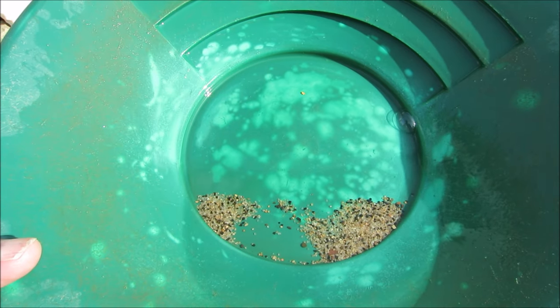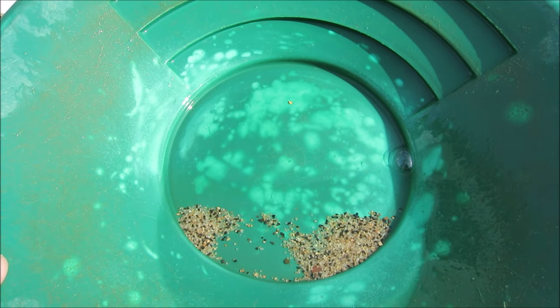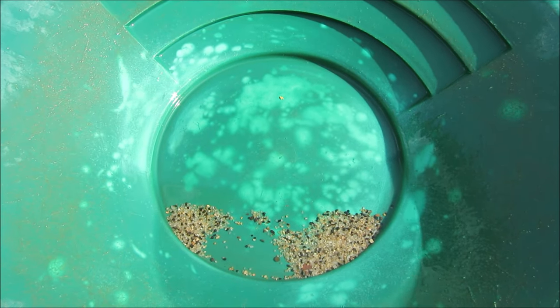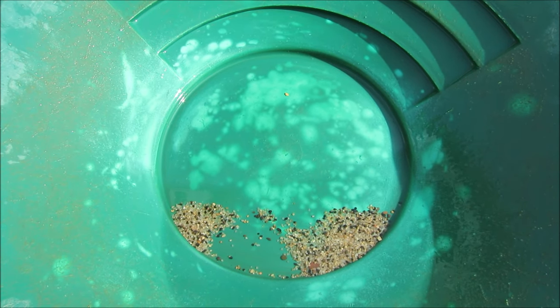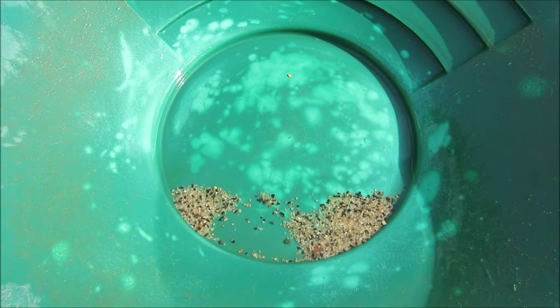And I'll run my microscope over this gold. I'll just show you how smooth or rough it is. This is a rough piece of gold, this piece. It hasn't traveled very far. But under the microscope you can see if there's smooth gold, if it's travelled a long way, or if it's rough and jagged. Yeah, okay, guys.